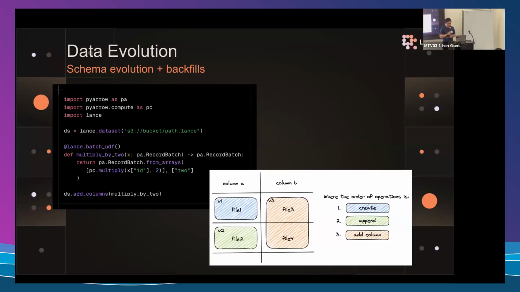For model training and even for serving, this kind of versioning history is immensely important because it allows you to have reproducible research. If you want to recreate a model run, you can say, give me the version of the data as of yesterday, or as of the time that I did the last model run.